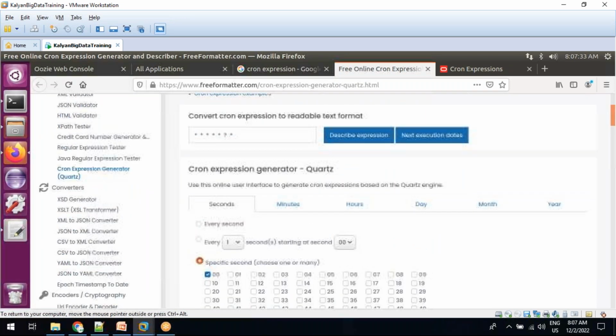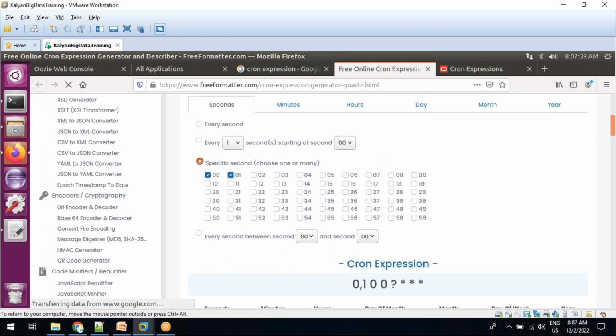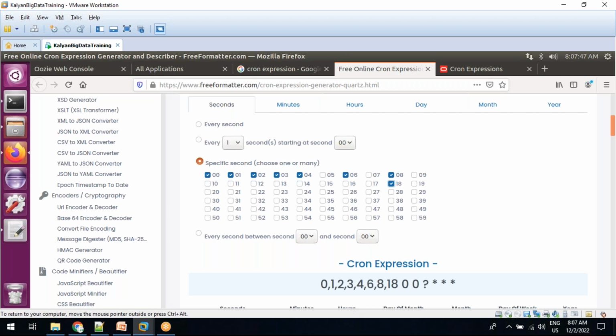So how frequently we want to run: some tool will be there, and the tool is also going to provide this interface like this. You see this one. This will give what I have selected now. Now if I remove this, you can see how it is going to change.